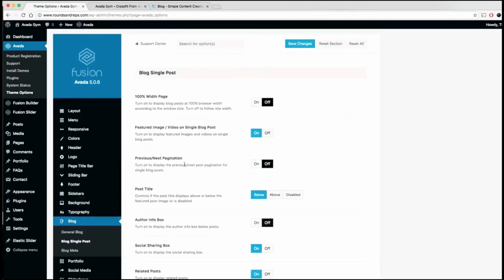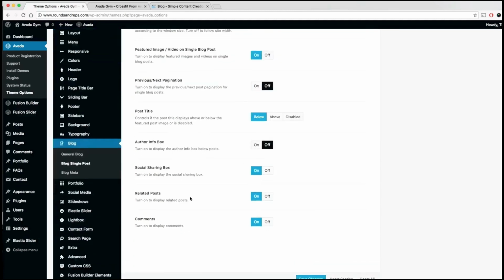Again, these are all universal options, so any post that you post in the future, it'll select these options on or off. And so if you don't want the author box or the pagination, anything like that, you can select all those options right here. Or if you just want to turn off comments completely on your blog, you can turn it off right here, and you don't have to do it individually.